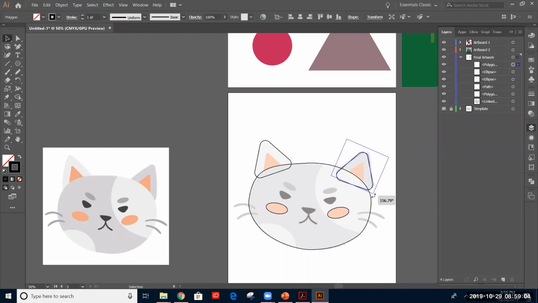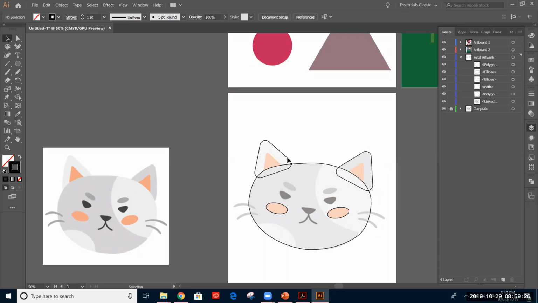Now I might have to change it just a tad, but you see how easy it is when you draw one shape, you don't have to really go back and do the other one, it sort of takes care of itself, okay? And I'm going to stretch this out right here just a little bit more. Okay, so I have my two ears.